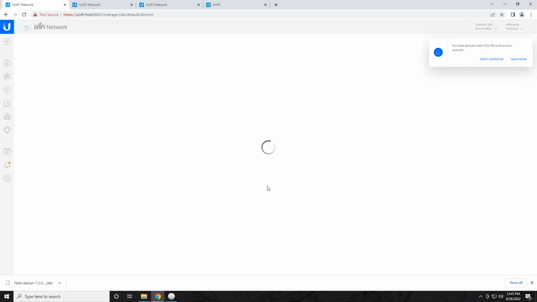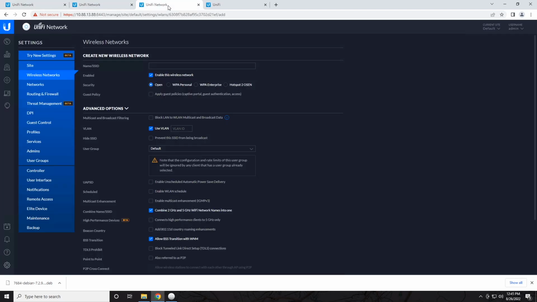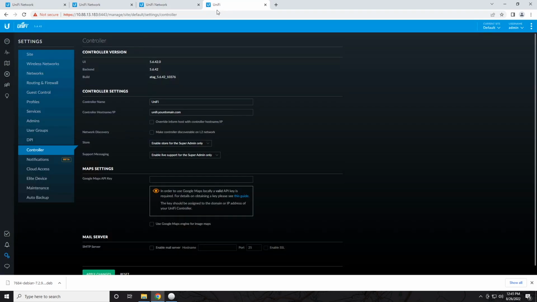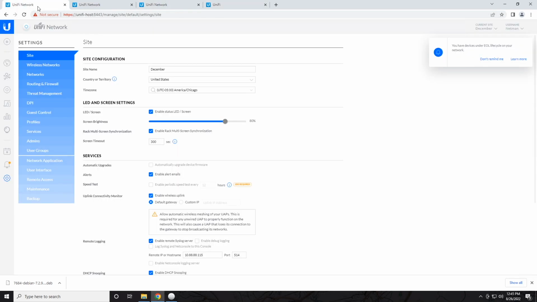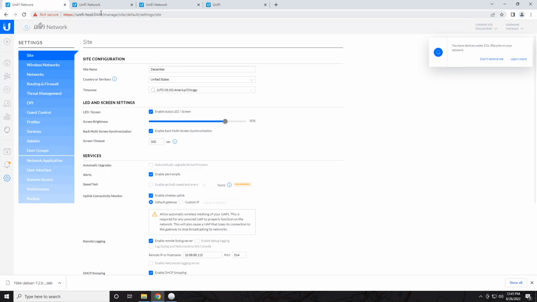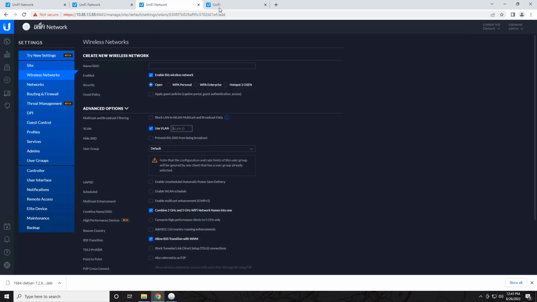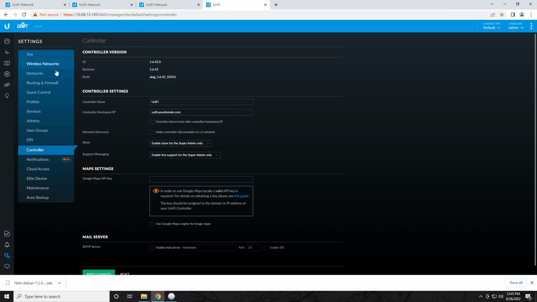So, yeah, let's deactivate the new interface. And now we're basically back to the old classic one, which looks very similar across all of them, although like we've seen with the wireless network configuration, there are actually settings that have moved around, even though the menus look very similar. In version 7 and 6, you have to create the network for the VLAN, and in version 5 and before, you put the VLAN under the wireless network.